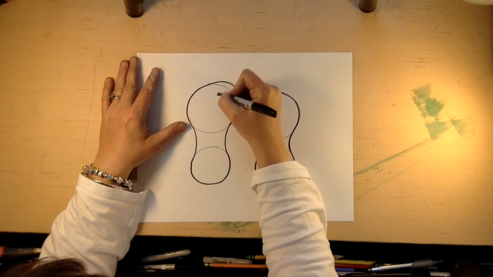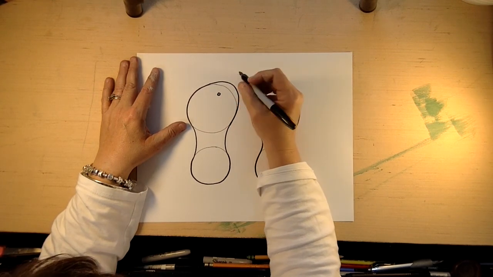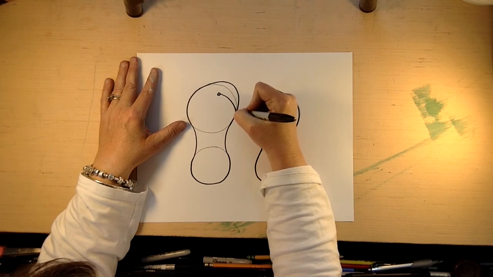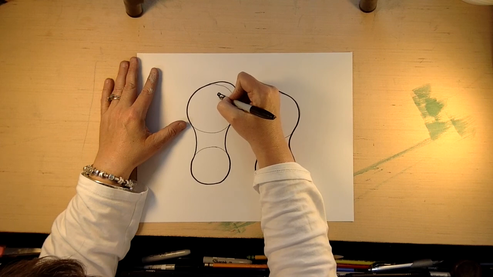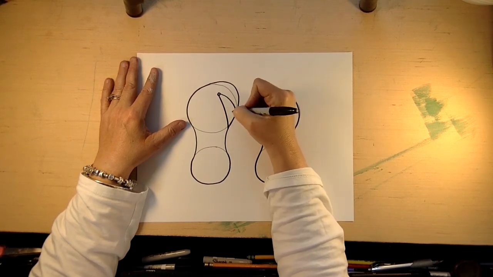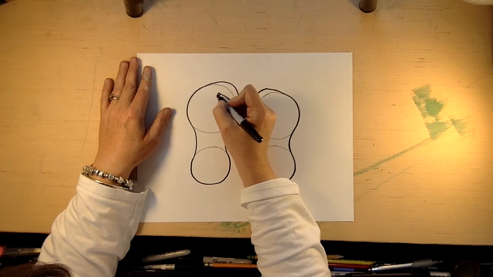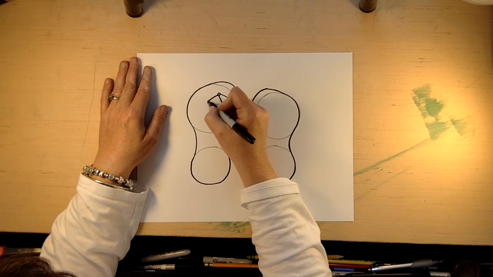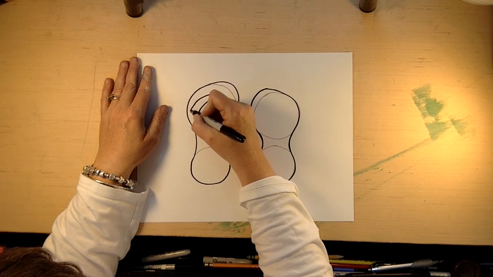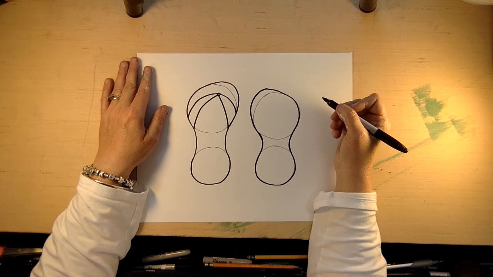So it's kind of in the center but down about an inch from the top and then we're going to draw our straps. So we draw a curved line and then a curved line. So right there. And then we're going to come over here and we're going to draw a larger line. There we go.